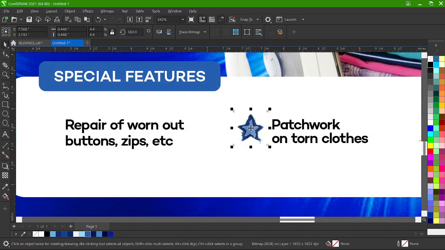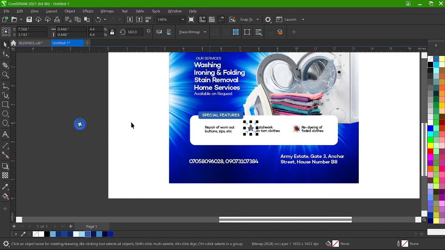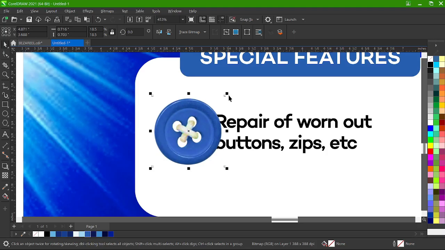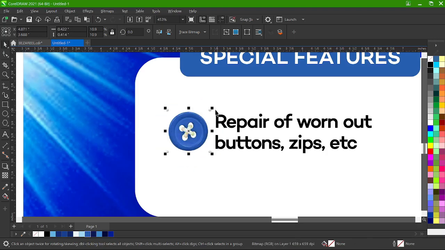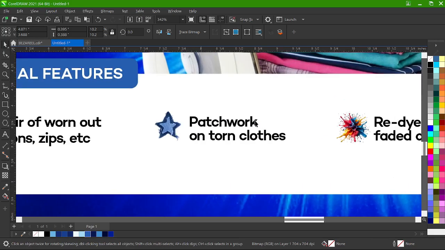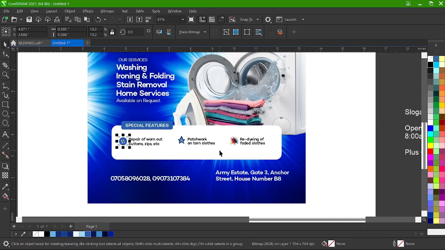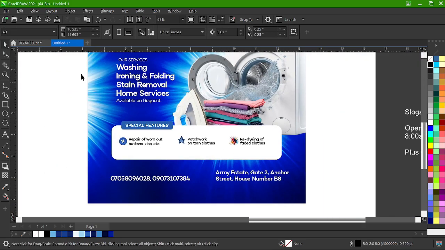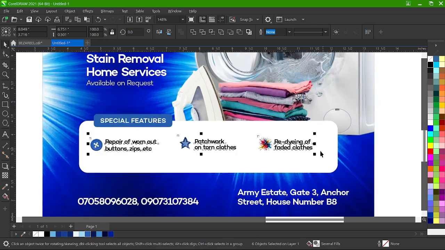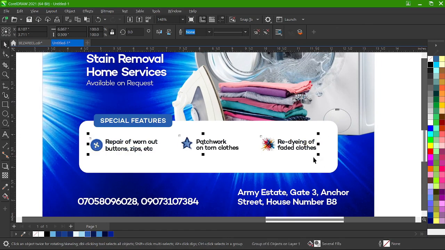Reduce it. I got all these elements from Google, from Pinterest most especially. Okay, we got all these elements from Pinterest. Right, so you can just go through them, search what you're looking for, and you have what you're looking for. Right, so let's highlight this, put them together, and increase it this way.